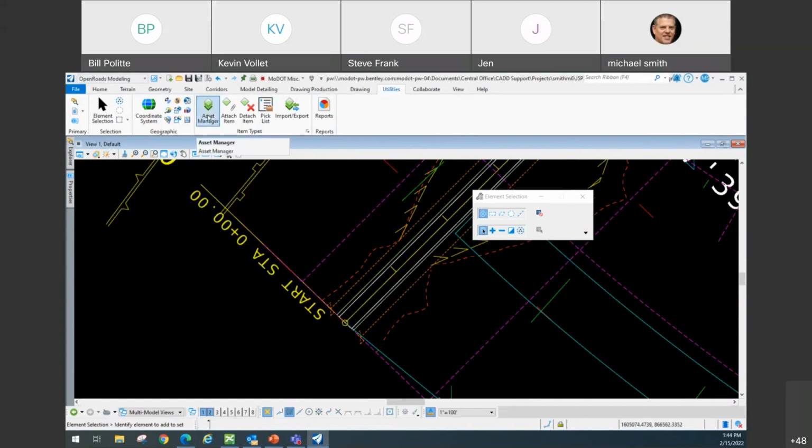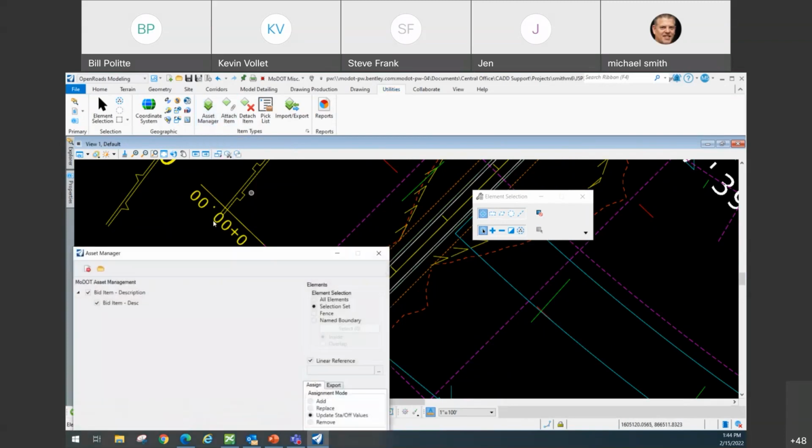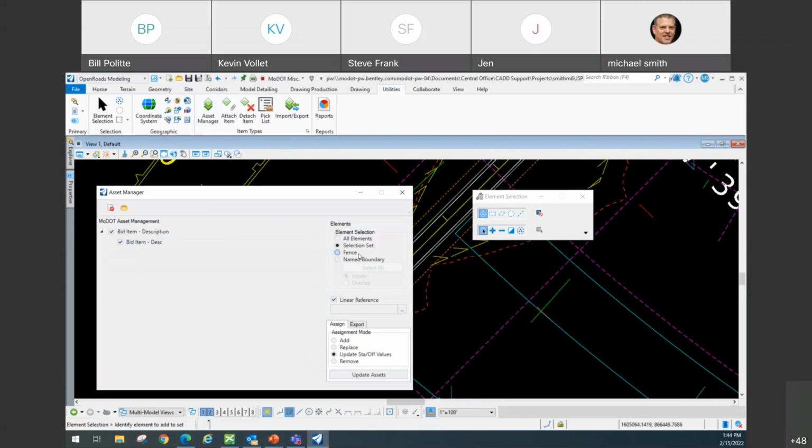Okay, that's what I was going to ask you. Are they trying to work on that so that it is kind of automatic in the future? So the way I understand it is this asset manager pretty much goes away. This is what they've got between now and then, supposedly the next release. And the only good thing that I can see about the asset manager is trying to get that station offset value. It's the only way to really get it applied to an element.